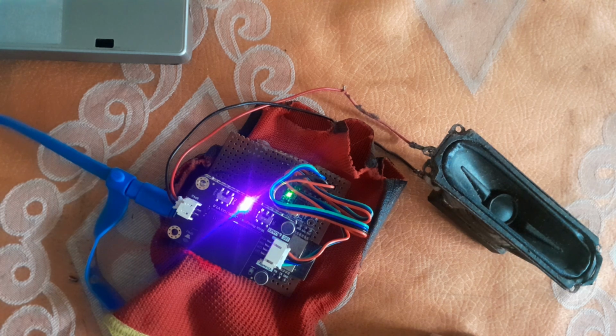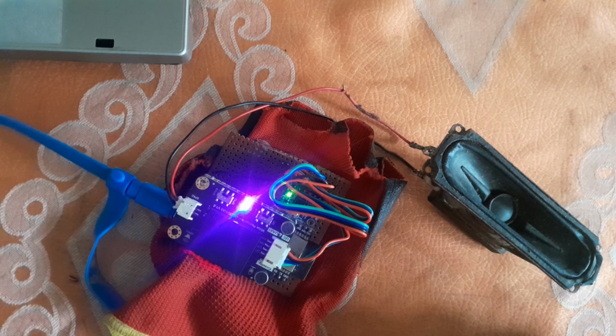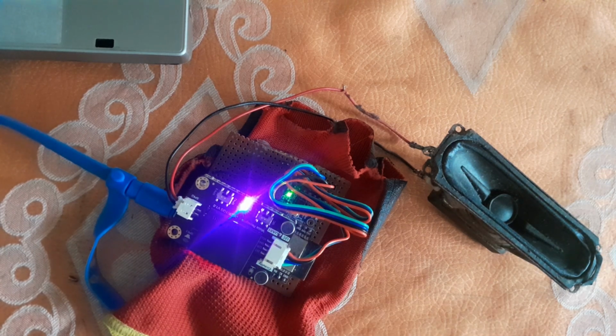Please say the fourth command to be learned. Click hold. Click hold. Click hold. Okay, learned the fourth command successfully. Please say the fifth command to be learned. Release. Release. Release. Okay, learned the fifth command successfully. Please say the sixth command to be learned. Exit learning. Okay, the learning mode is exited.